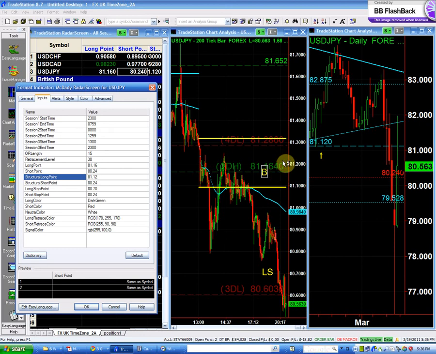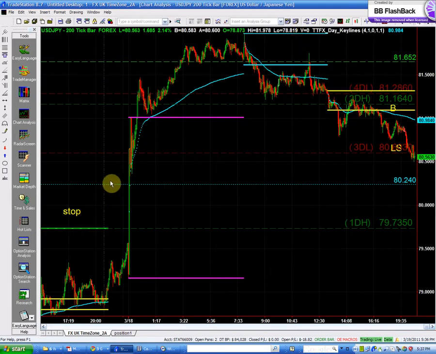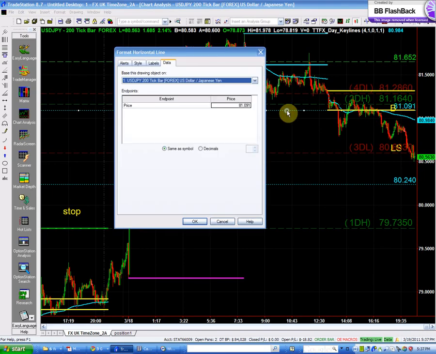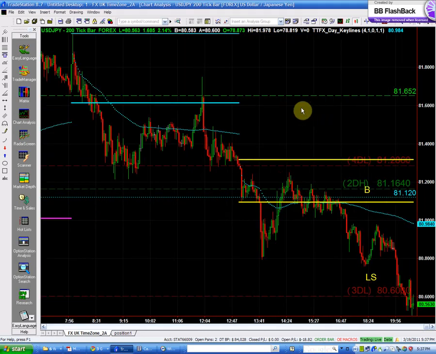I'm going to buy it over here. This is my buy point. Let me write it for you. I'm going to put a capital B denoting the buy. I'm buying over here, and I'm going to place my stop below this structure point. So my stop is going to be below 80.80. This is my long stop. If I buy here, my stop is over here. I will go short below the 80.20, and because it's such a structural point, I'm going to put my stop right above the 80.20. This means I'm going to give it a little bit more room, but it's still the 80.20.